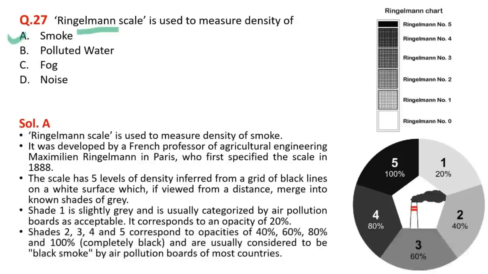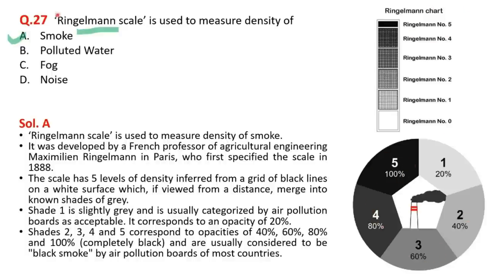Okay, so let's understand what this is. From industries, from vehicles and all, you see a lot of smoke getting emitted in the atmosphere. So they will compare the color of that, the density, the thickness of that, with respect to a 1 to 5 scale. Okay, so if the color matches, the smoke is 1. Then higher than that is 2, higher than that, and when it comes to 5 on the scale it is 100%. The meaning of 100% here is completely opaque. Like you can see here opacity, opaque means you cannot see anything, such thick pollution. But when it is 20% it is a little visible. Less visibility, less visibility, less visibility, and finally zero visibility.